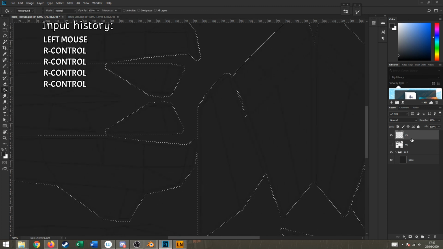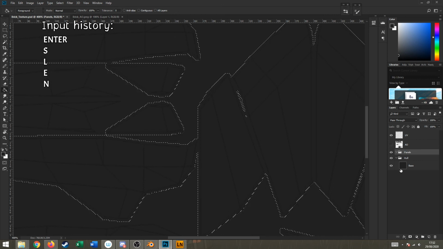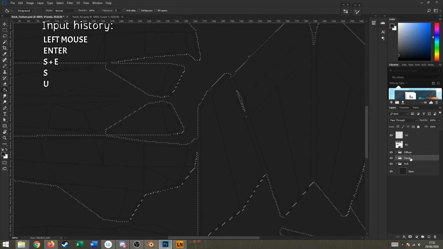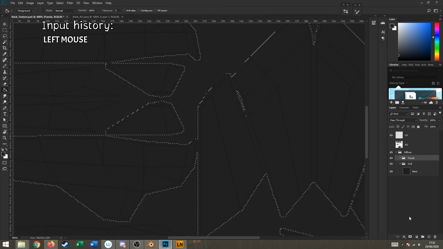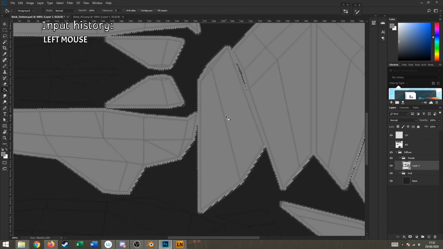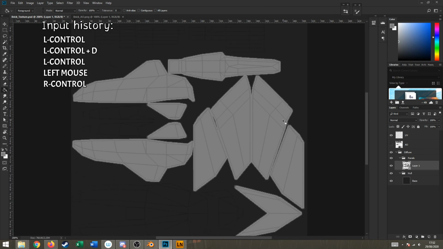So now if we come in with a paint tool, I'm going to make a group for panels. I'm actually going to make another group for diffuse. Put panels in there, put the hull in there. Oh, I want the panels in front of the hull. And then in a new layer in panels, I'm going to take the paint bucket tool. I'm going to paint in a medium grey. So these are all of the surfaces that I've determined are "panels". I'm making air quotes so you can't see.